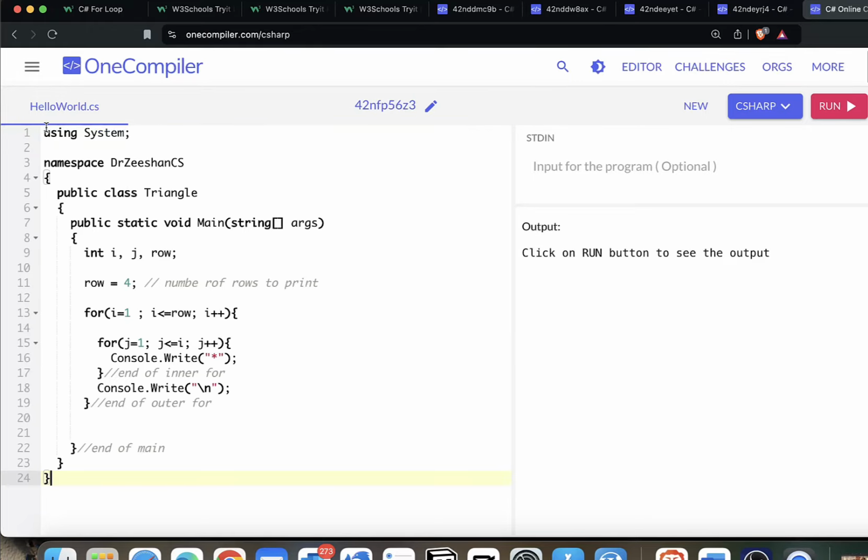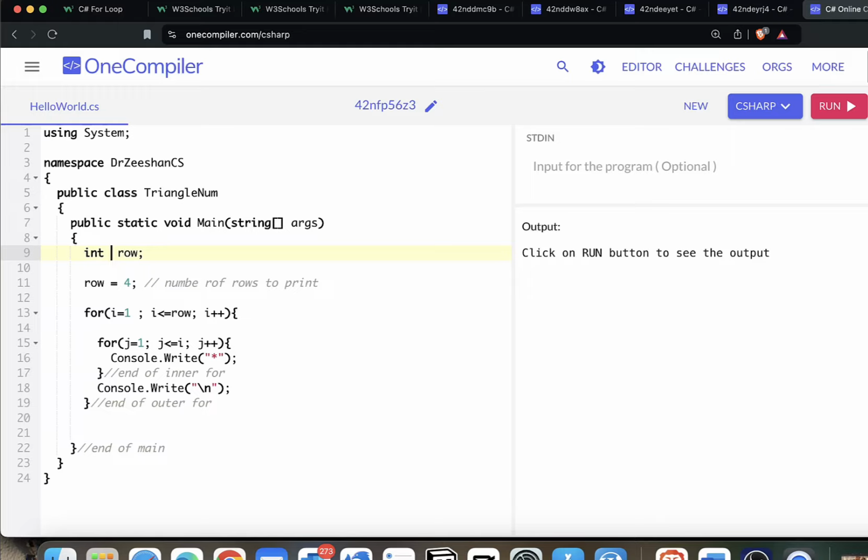So now, again, I have using System, the namespace same as I've been using, class Triangle, and then I can, for example, say Triangle_Num or TriangleNum. So just change it to Num, so make sure we have a different class name. Then public static void Main with capital M, string args, bracket signs, everything basically remains the same from the previous programs. So we create integers i, j, and row, two variables. If you want, you don't need to use these variables here.